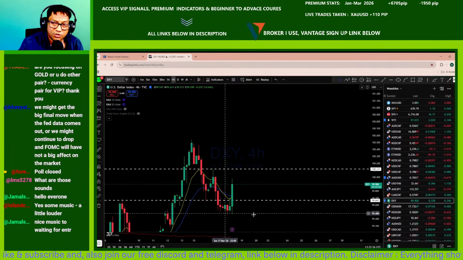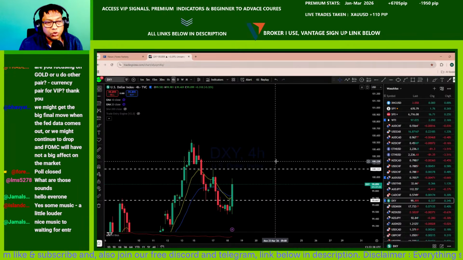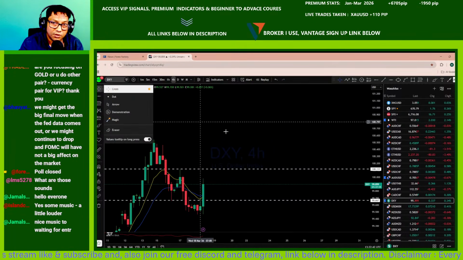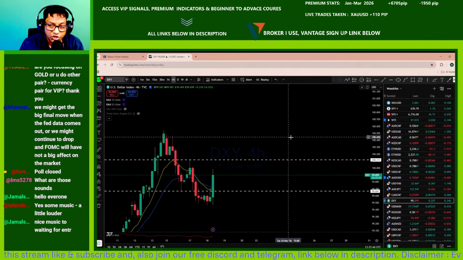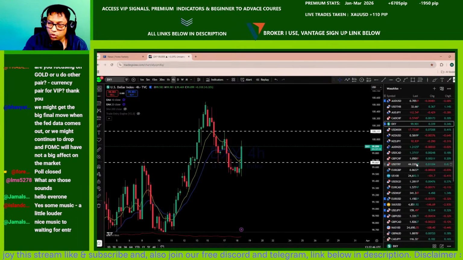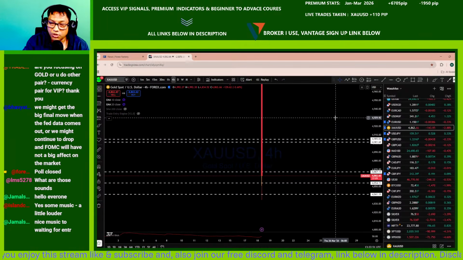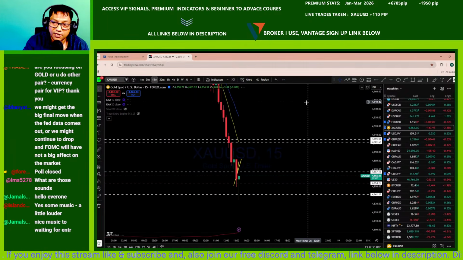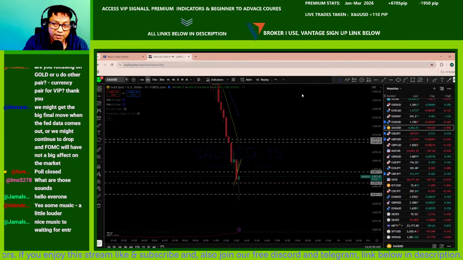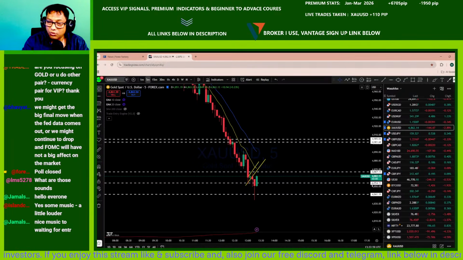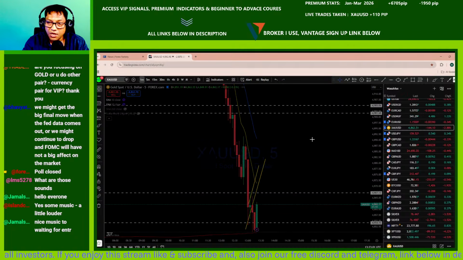So now we can see the dollar index is going up, and gold is usually coming down, and this is the direction we are trading at the moment. So therefore we conclude that gold is currently on a pullback. That means higher time frame pullback, lower time frame downtrend. I hope that makes sense to you.